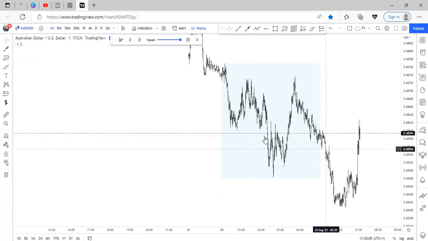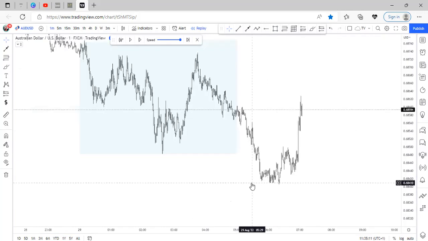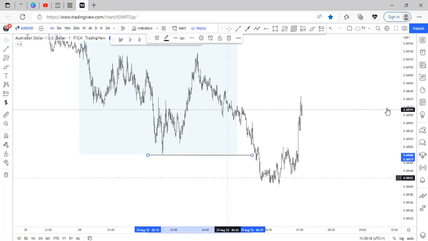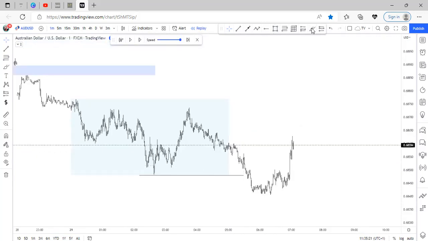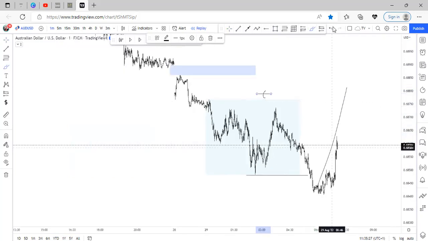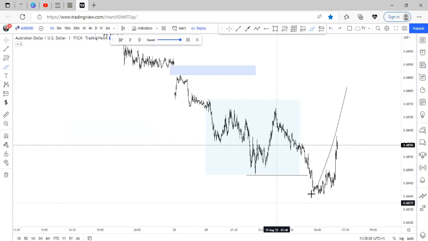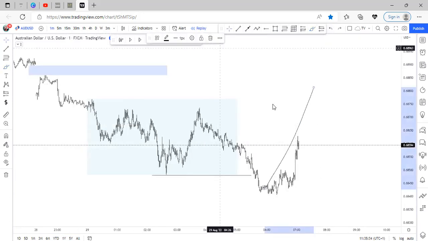Okay, so now that we are trading in a daily demand, we can actually start looking for longs, especially because the Asian range low has now been taken, and once the Asian low is taken, there is high probability the market is going to clear the Asian range high. Okay, so you start analyzing the markets to look for entry opportunities to get into the market.